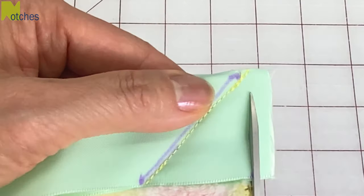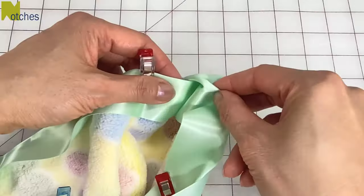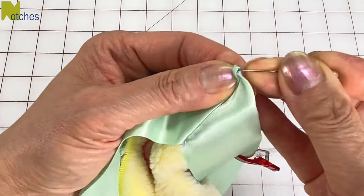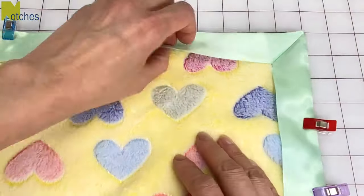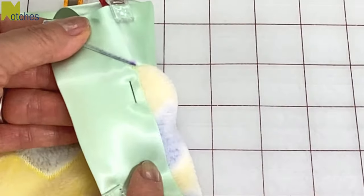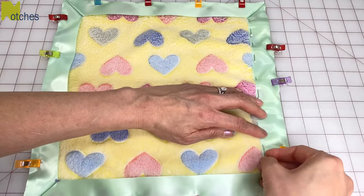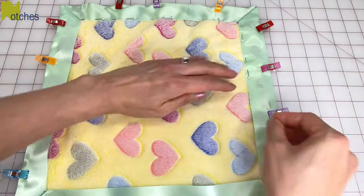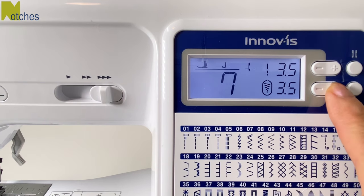Trim the binding beside the blanket edge making sure not to cut the stitching at the top. Open up the binding and then use a knitting needle to gently push out the corners on each side. You may need to use a pin to pull out the top of the corner. Push in the rest of the blanket and clip in place. Next pin the edges together making sure to catch the bottom layer. Pin all around every couple of inches or so. You can skip this step but even with the clips the satin still tends to slip around — pinning it will really help to keep it from looking like a twisted mess. I'm switching to a zigzag stitch number seven with a stitch length of three and a half and a stitch width of six.